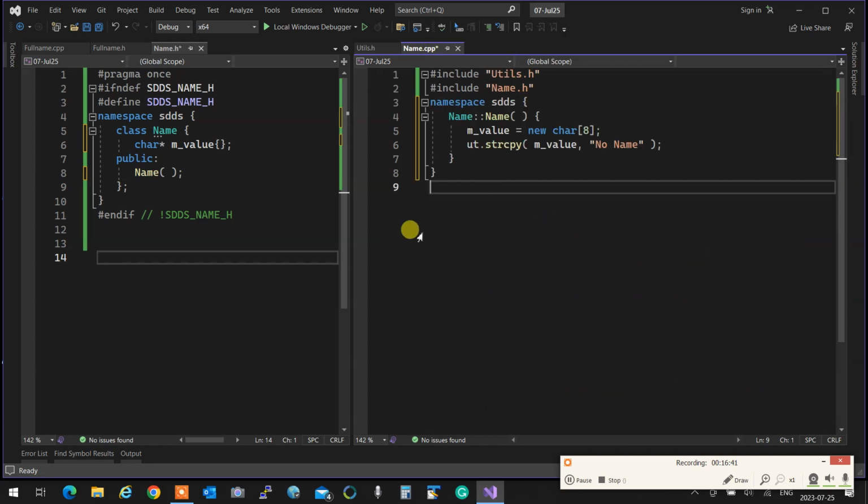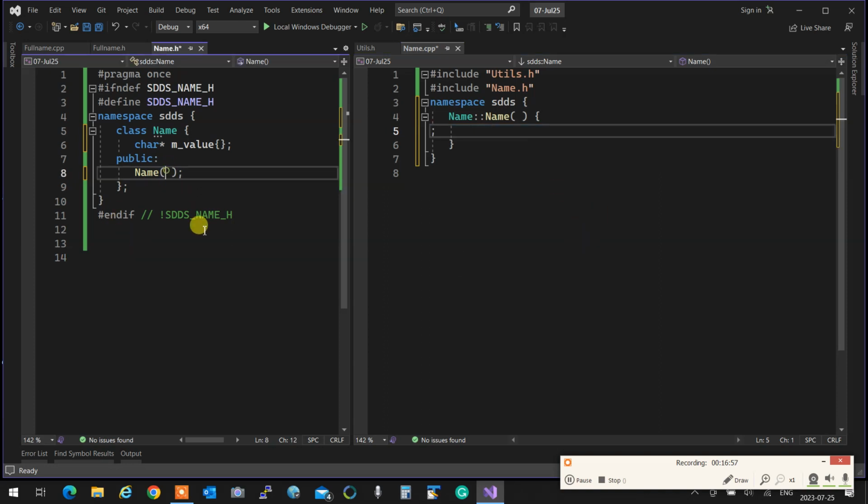All right. So let's go back to the name. Now I'm going to go out of the thing that I wanted to say, and I want to create a name. Out of all the questions, I'm going to design my class based on encapsulation. So I have the name, and I want to set it to something. So what I'm going to do is pass a constant character pointer value in here, and this value of mine is defaulted to no name.